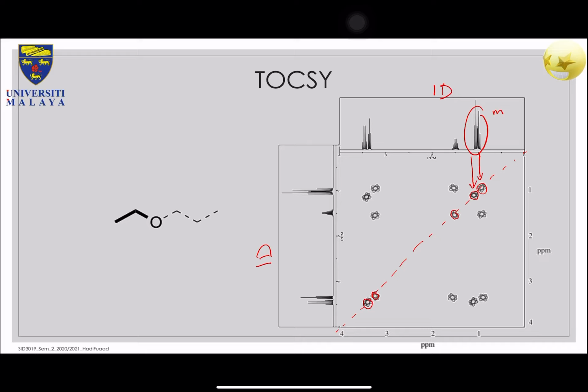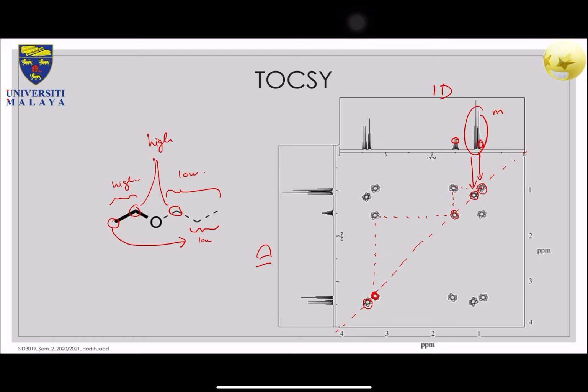And what you do next is, as I've shown previously, you go through from the diagonal line. So you see the first peak. Okay, so you know that this proton over here is next to this proton over here. Additionally, when you move in, you will see that this proton is linked to this proton. And now, instead of originally saying that this one is all the low ppm at the low shift and this one is at the high, because that's what I said initially, which is wrong, using TOCSY you can actually tell that these two are at the low and one at the end, while the other two close to the ether group have the higher shift.